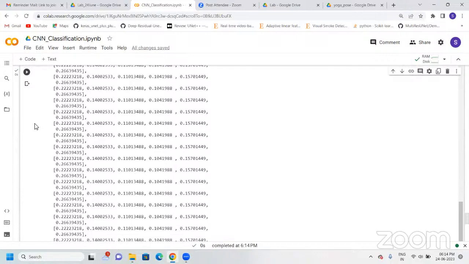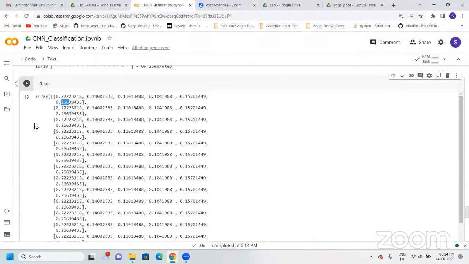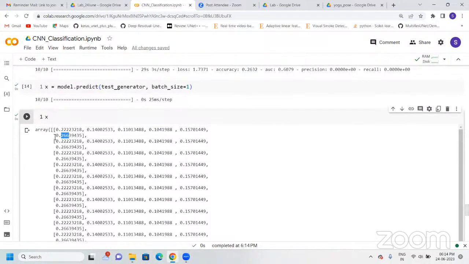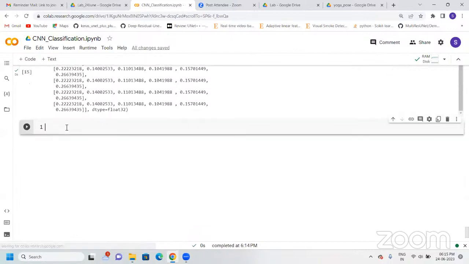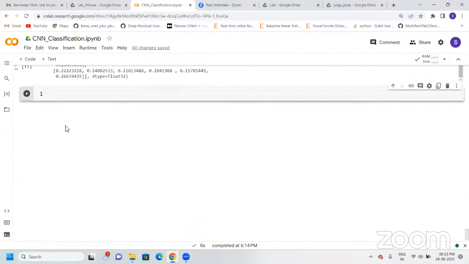You can see different probability values; the total is going to be 1. The class having the highest probability value is the output of the model, that is the prediction result. Your training pattern could be different from mine.